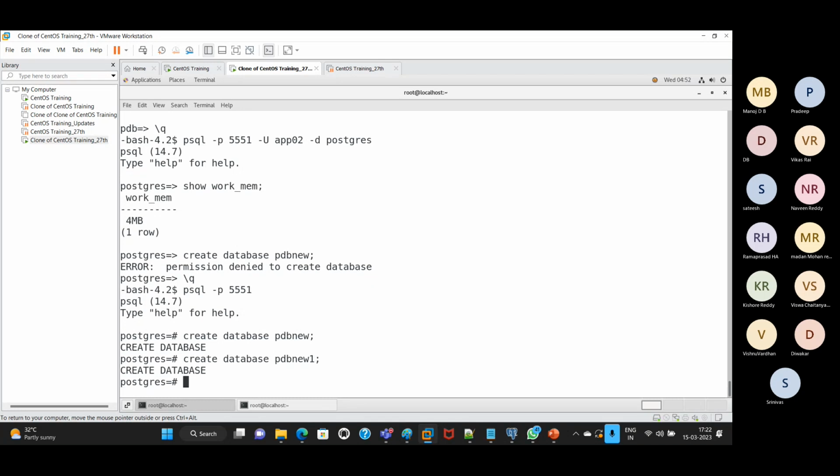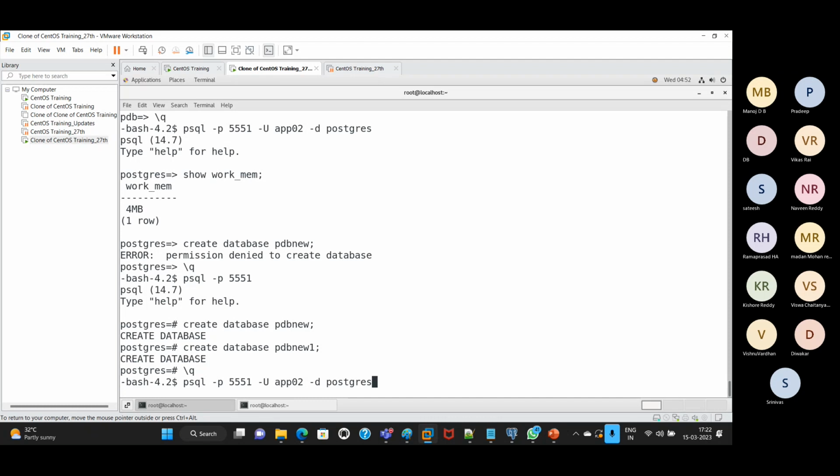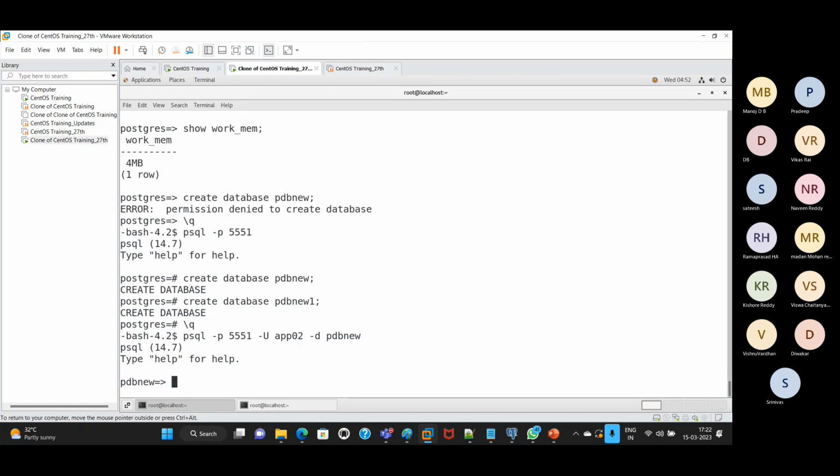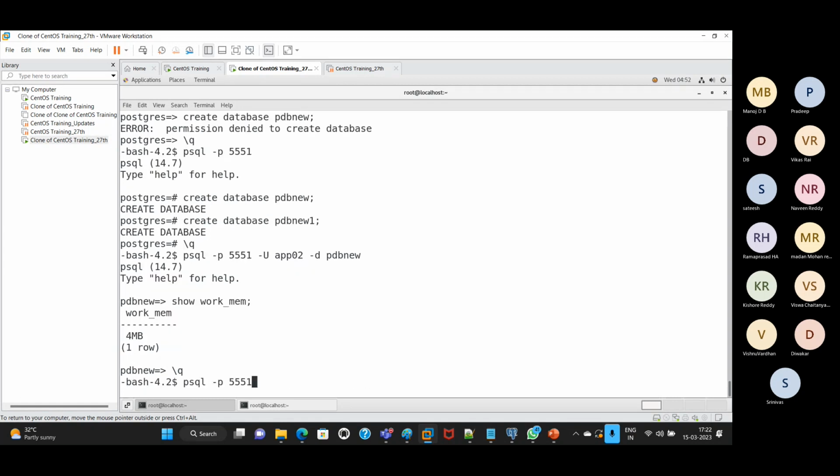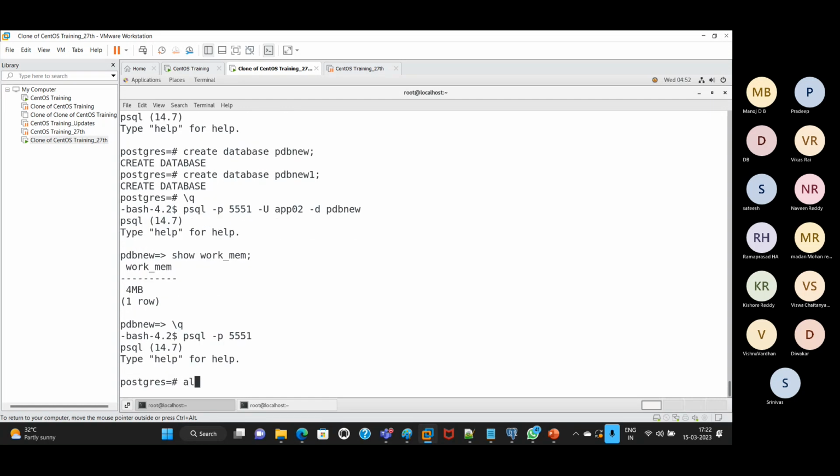So if someone connects with the PDB new database, what is the work memory? 4 MB. But now I'm going to change it at the complete cluster level.